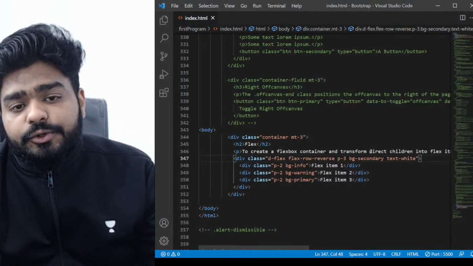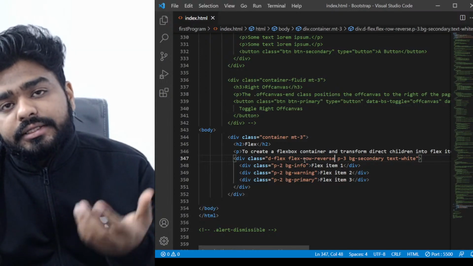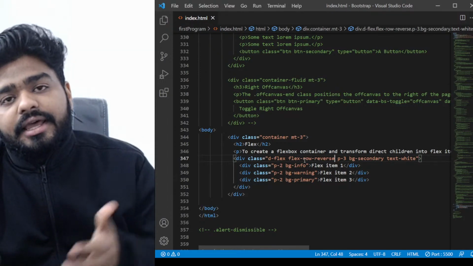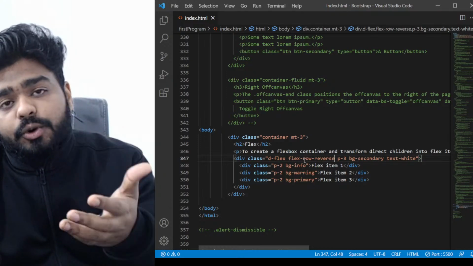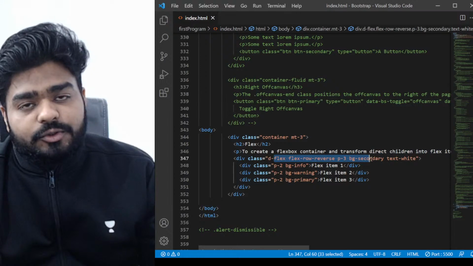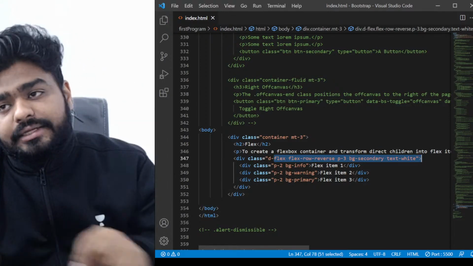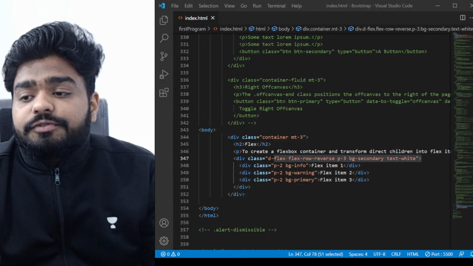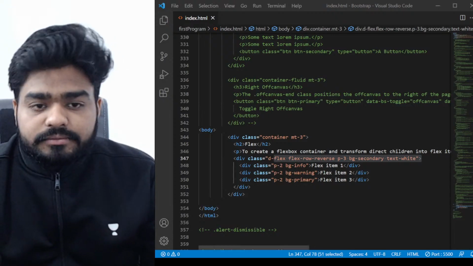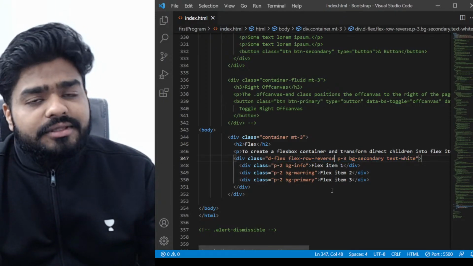In CSS, the same thing you will do, but you have to add a lot of things there, like flex wrap and then flex direction, then flex, maybe it will be row or column wise. All those things you have to do there. But here you don't have to do all of those things. You have to just write all of the things in one statement, in just one line, right? So this is the most important difference between Bootstrap and CSS.